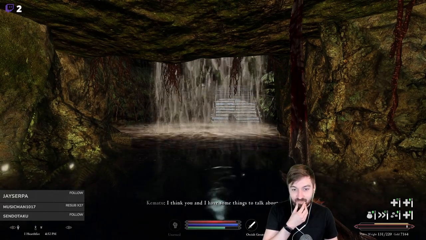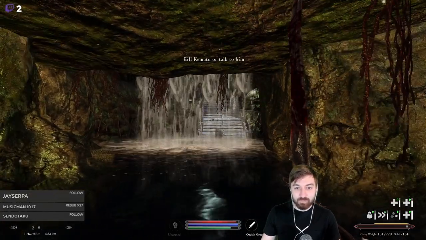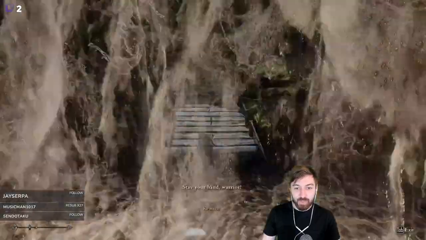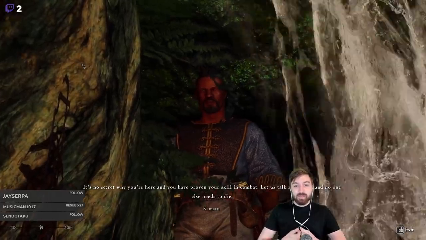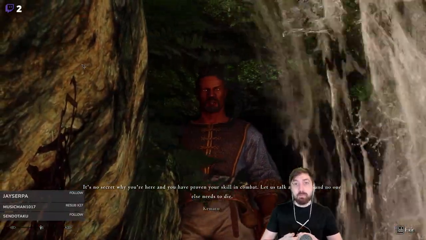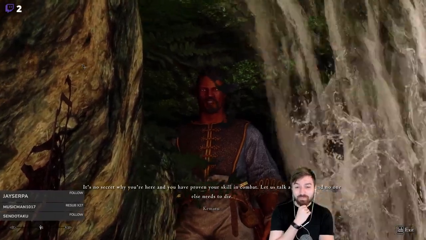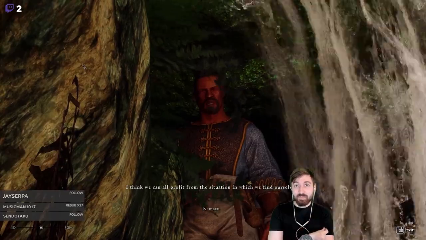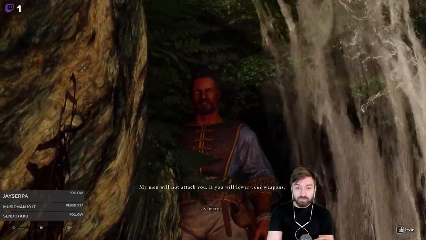I think you and I have some things to talk about. Very well. Stay your hand, warrior. It's no secret why you're here. And you have proven your skill in combat. Let us talk a moment. And no one else needs to die. I think we can all profit from the situation in which we find ourselves. Oh, really? My men will not attack you if you will lower your weapons.